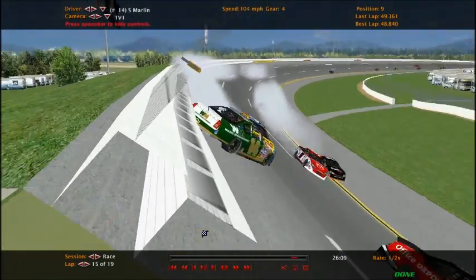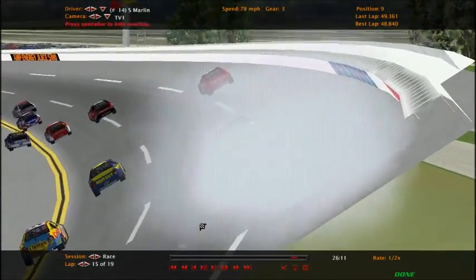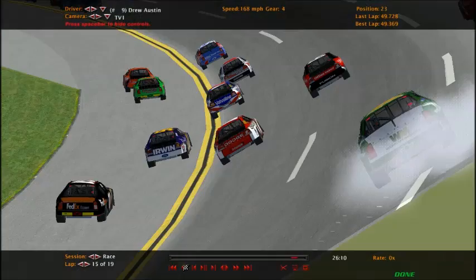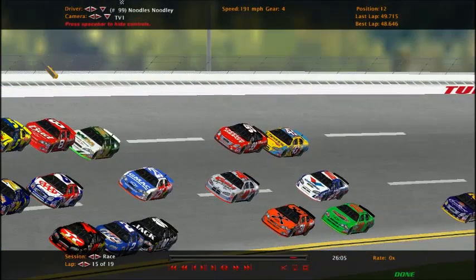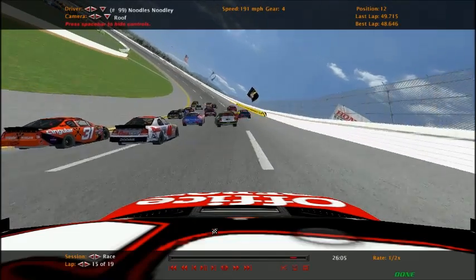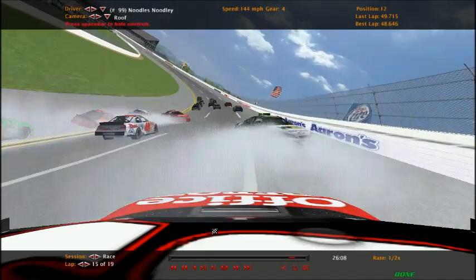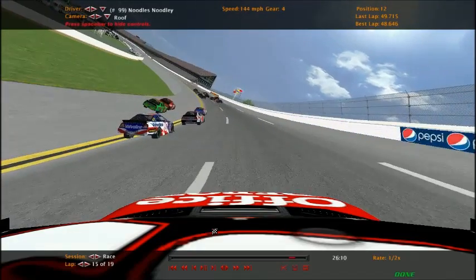Whoa, look at Noodles Noodly. Oh, the 43 couldn't escape this one this time. He gets hit by the 43. But man, Noodles Noodly, what a move he did. Just back it down. Avoid that one. Another car spinning. Avoided that one.